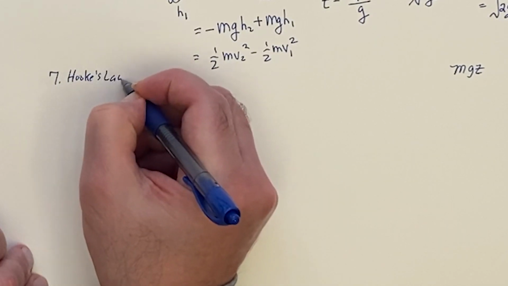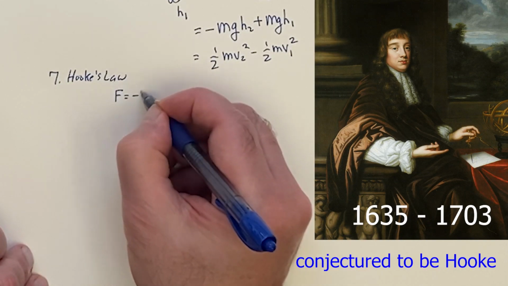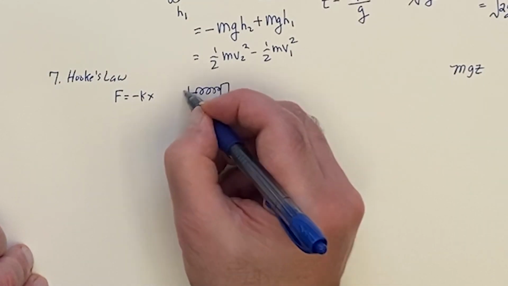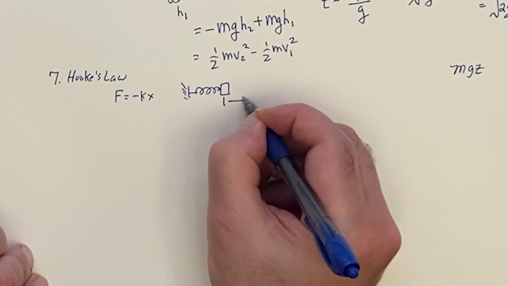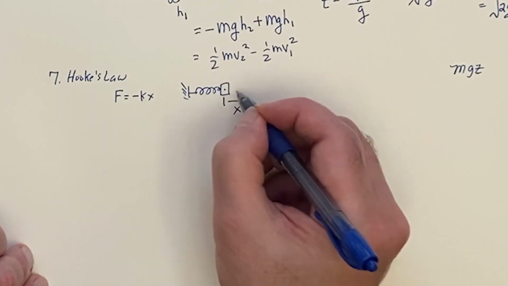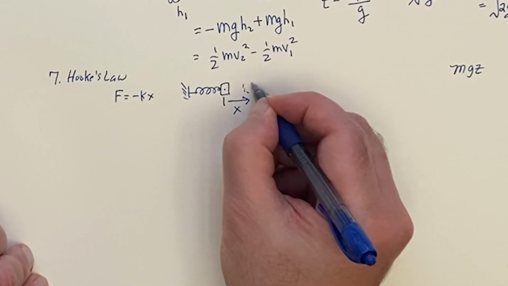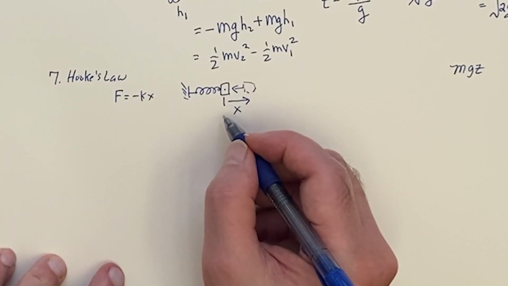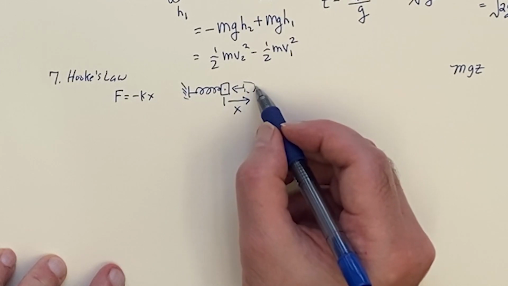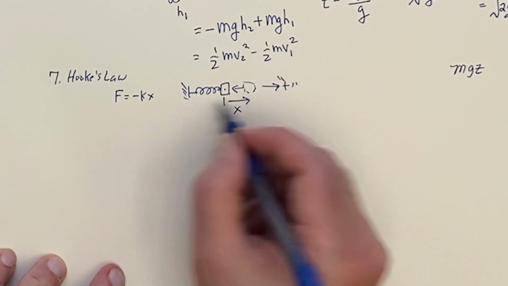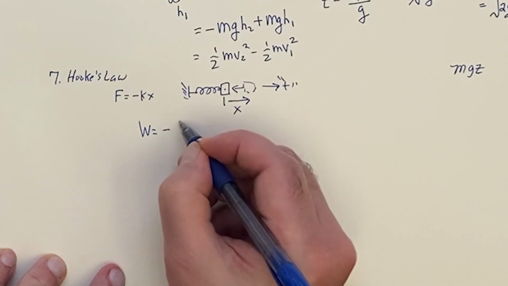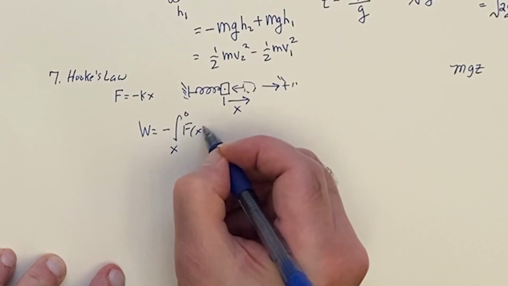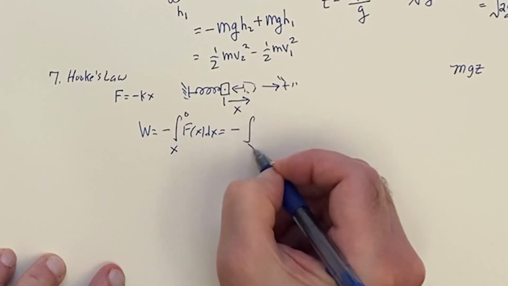Hooke's law. Hooke's law is a spring. Force is minus kx for an ideal spring. If you stretch it, say a certain x away from like the equilibrium, then the force is going to be back and proportional to the distance. So if you were to pull it to the right, say this is positive x, then the force is to the left. So we just do the same game. I'm going to go from x to 0 to the center and see what speed we pick up. Then this would be from x to 0.